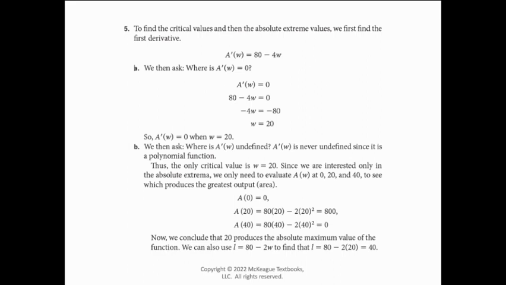So once we find our critical values, we can check the sign chart to verify that it's either a max or min, whatever we're looking for. In this case, we're looking for a local max. So I suggest, even though the author of the book didn't do it here, that you use a sign chart to check to make sure that it's a local max, or you could look at the graph and make sure that it's a max.